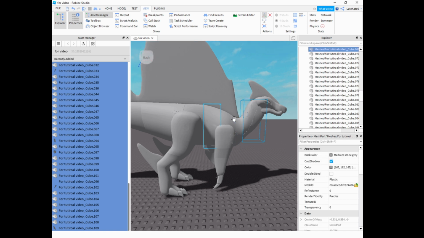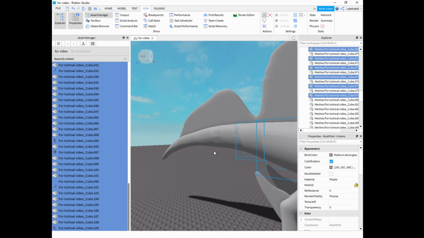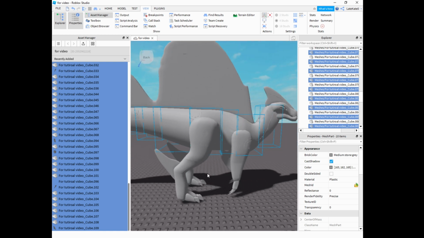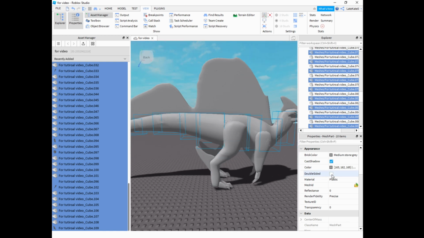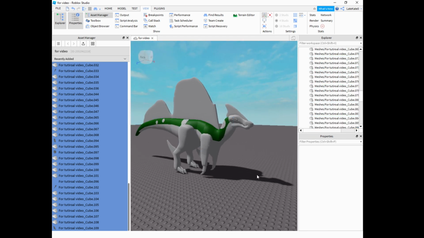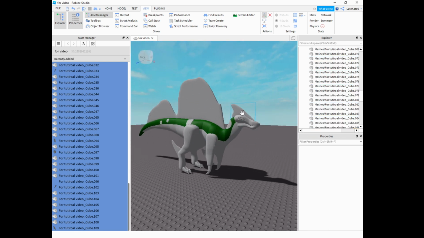Okay, so what you want to do with the coloring is select all the parts that you want to color that one first color. I normally use the primary colors first, and then after I do the primary colors, I do other colors. So you're going to go over here and hit Color, which will come up with the little numbers right there. You want to hit Control V if you copied the color for it already, and once you do that, it's going to be colored like that. You can do that the same way for everything else with the coloring.